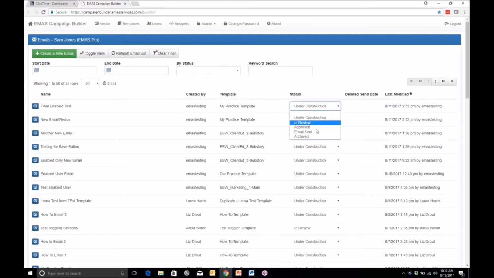Let me see if I can find one. Here's one right here that actually says in review. So as an administrator of EMAS Campaign Builder, you would come to the email screen, and see all of the emails that you have been given permission to see. Most of you will have it for everything, but it could be that some people in your workflow at the in-review stage don't get to see what happens in the athletic department.